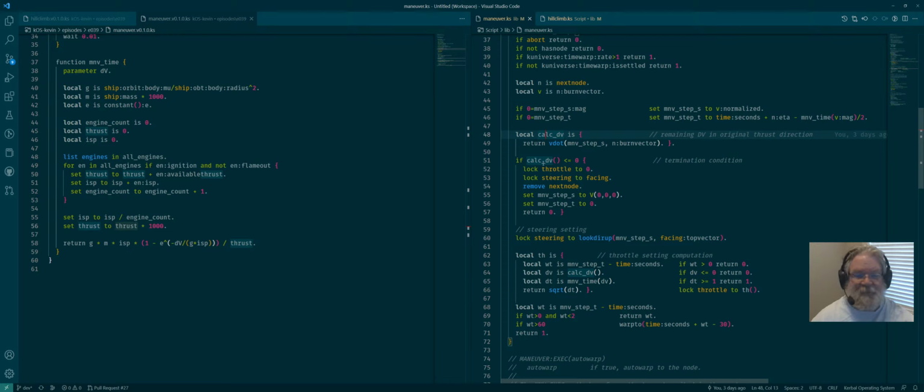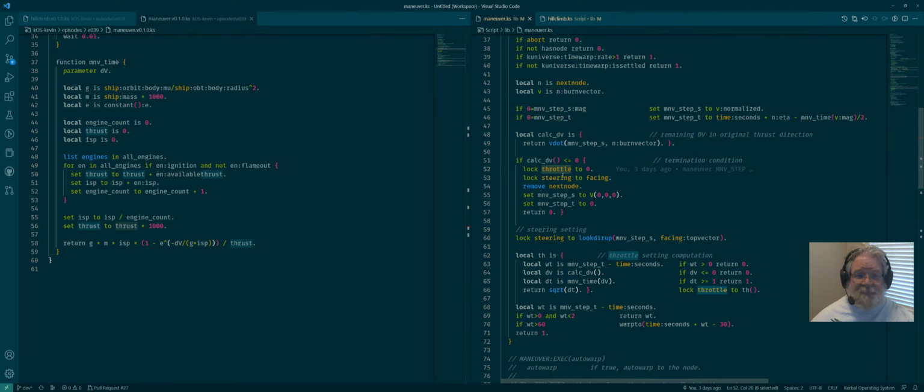Anyway, first thing we do with it is we say, if our current burn vector dotted with our saved burn vector is 0 or more negative. Now, if it's 0, what if I manage to absolutely 0 the burn vector? Well, I want that to terminate. So my termination condition includes the dot product being 0. Dot product is 0 or negative, we're done.